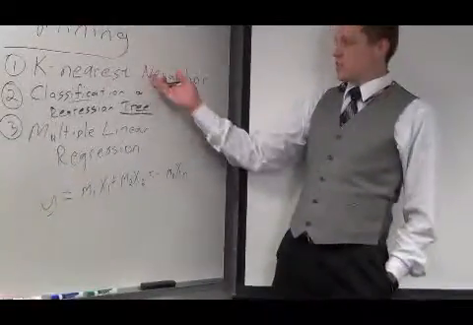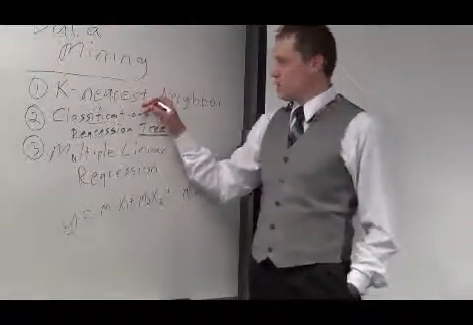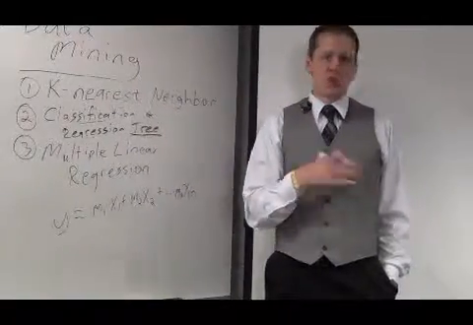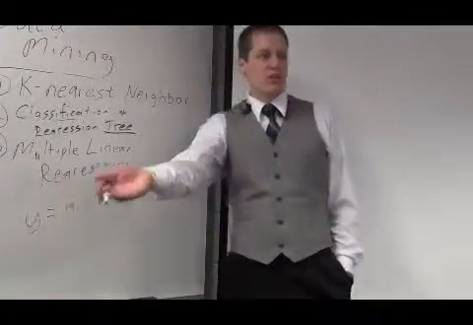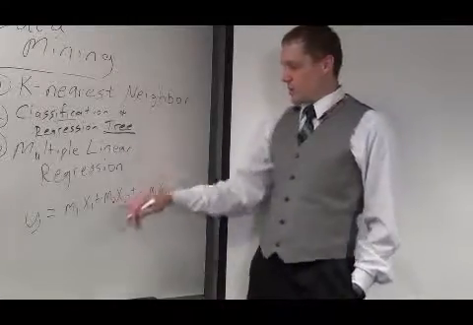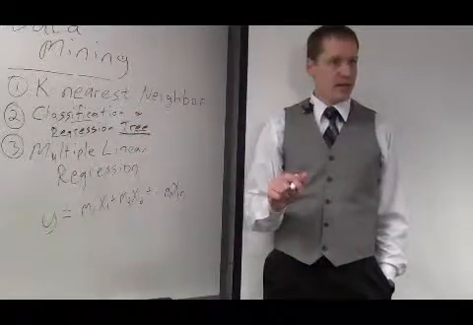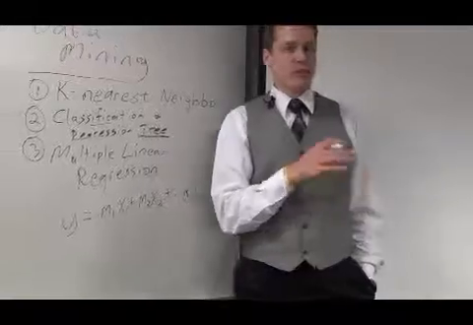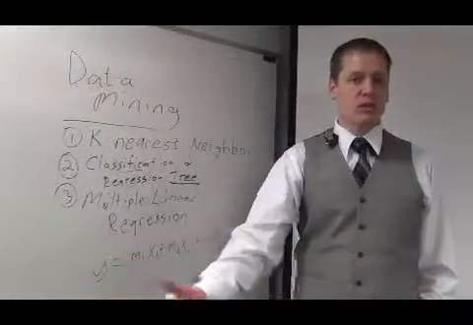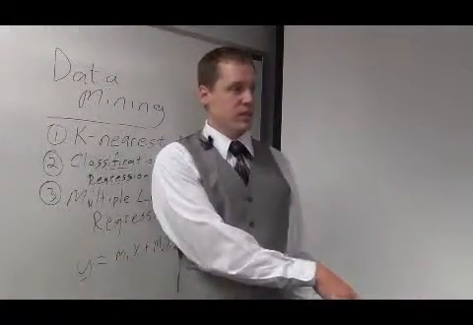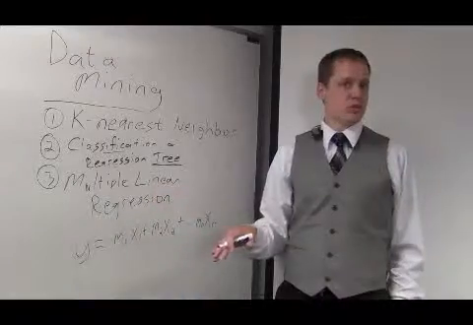Okay? K-nearest neighbors, no real math involved except differences between two records, differences between values. Classification and regression trees, no math at all, right? We're just comparing records that fall in one category or another, or values greater than a certain value and less than that value. Multiple linear regression is very mathematical, okay? So three very different algorithms, okay, all of which can be used for some of the different purposes we have. Classifying records, that is finding a categorical result, or prediction, finding a numeric result. Some of them can use different numeric and categorical data. Some of them can only use numeric data.